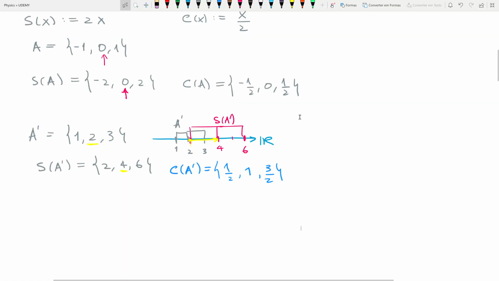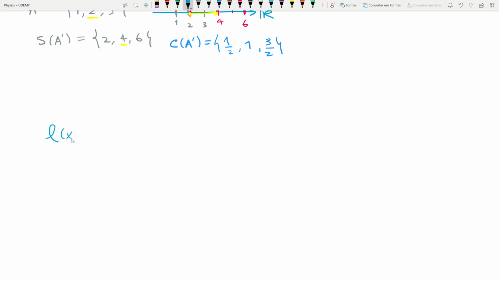As our second example, let's consider still the same set A that we find here, -1, 0, and 1. But now let's choose new functions. The new functions are the function L of x, which is by definition x minus 1, and the function R of x, which is equal to x plus 1. You can immediately see, just from the letters R and L, that these two functions have something to do with horizontal shifts of the set on which they act.